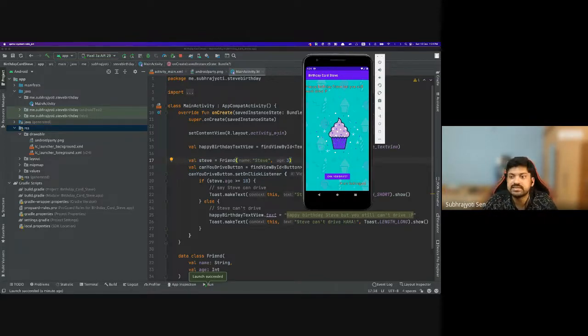So this is it for this session. In the next session, we'll see how you can take different types of inputs from the user. Like maybe you can modify this to ask for Steve's age, or you ask for a few values and do mathematical operations on them. How you can use different kinds of views in your layouts and much more. Also a little more complex app. So this is just a one screen app, how you can change things in your app. So all these are for the next sessions. If you have any doubts for this session, I'll be happy to take them now.